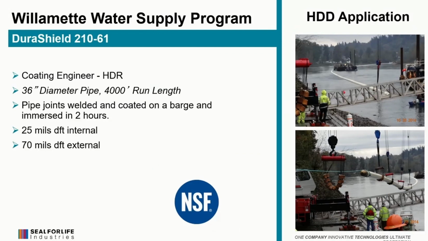Where that comes into play, if you can see the bottom picture here where they're slinging this, there's 70 mils on the outside, 25 mils of coating on the lining on the inside. They can sling that in a U, and the coating does not crack. It doesn't break. It doesn't fracture. So they know that they can put 70 mils on. I've had a lot of engineers call and ask, what's your limit for HDD? Well, you can put it on 250 mils thick. It does not affect these products.